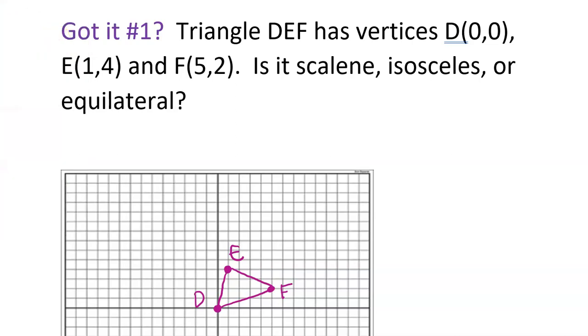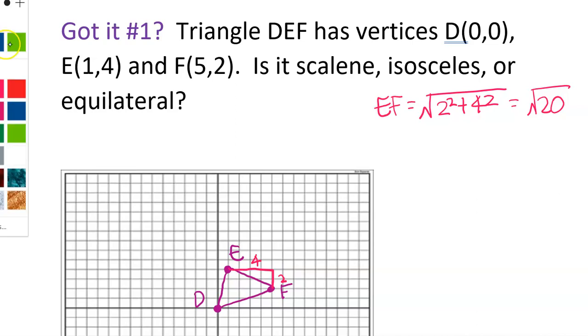So I'm going to go with EF first. It doesn't matter which one you do first because you have to do them all. So I have a 2 on this side and a 4 on that side. So EF equals the square root of 2 squared plus 4 squared. So 16 plus 4 would be the square root of 20. One thing that you can't do is go, oh, 2 squared plus 4 squared is 6 squared. No, you don't add the 2 and the 4 together and then square it. You square them separately, then add them together.